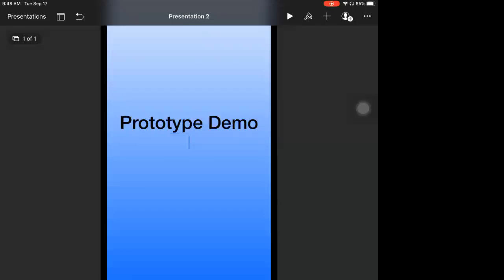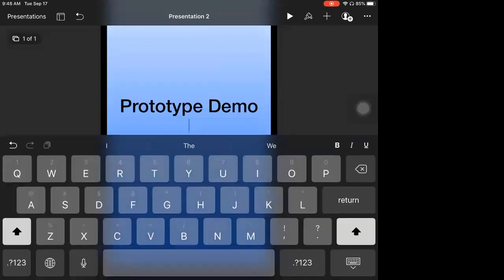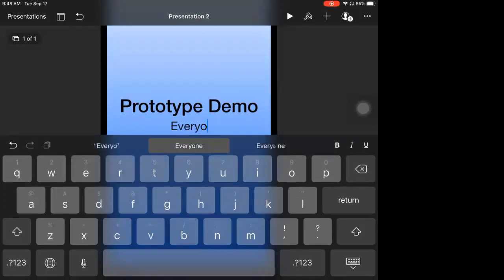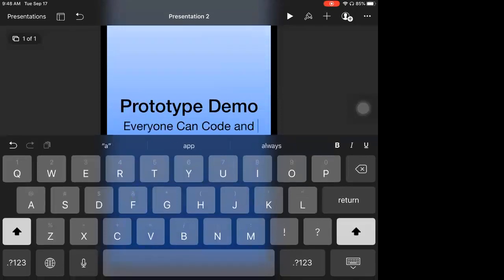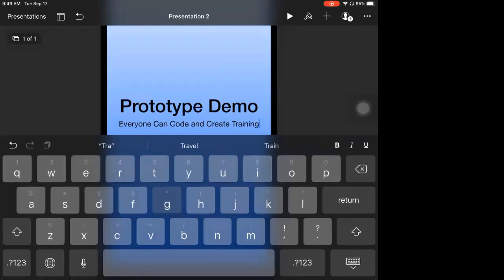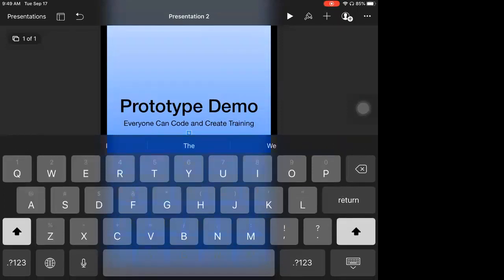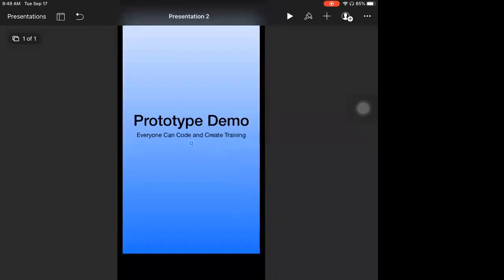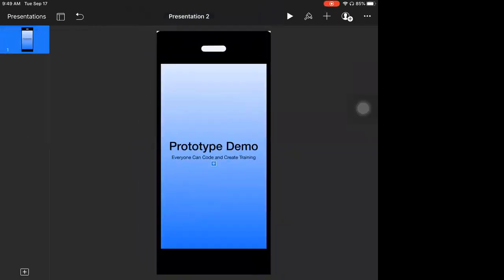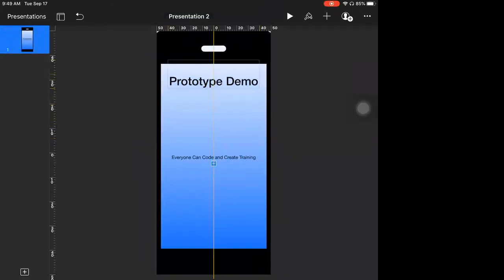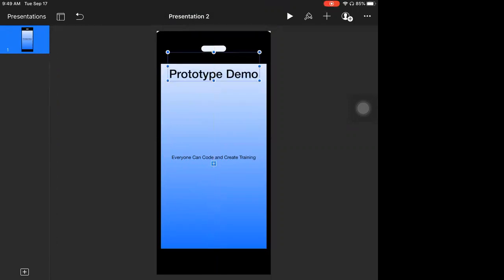And my double tap to edit for our everyone can code and create training. So now I have this information, and because I'm now on my edit screen, I can move this information where I would like.